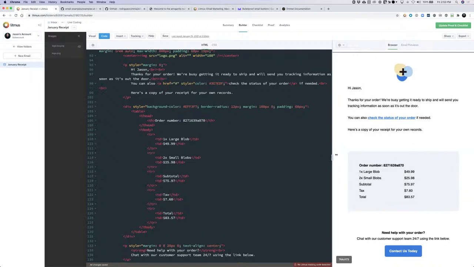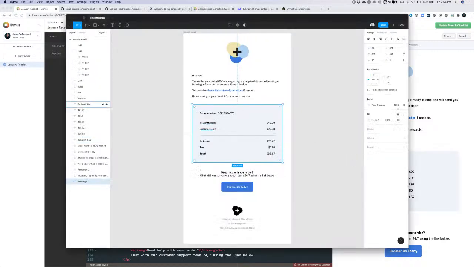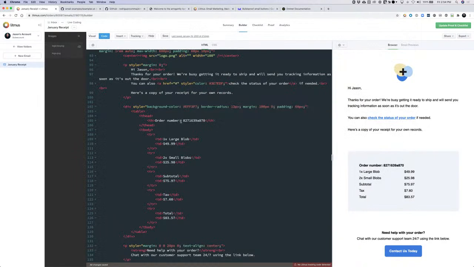But I guess for the sake of good email clients, let's fix the styling on here a little bit. So the first thing I'm going to do is we have some of this bold text here. For this order number, that is kind of like a label for the most part. So I am going to put that in this strong element, and say order number, and then close that tag out. And that'll provide that kind of styling.